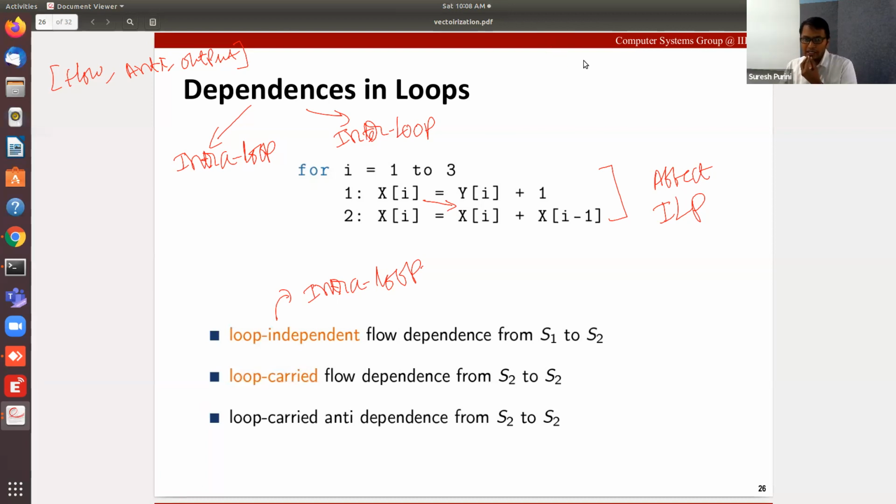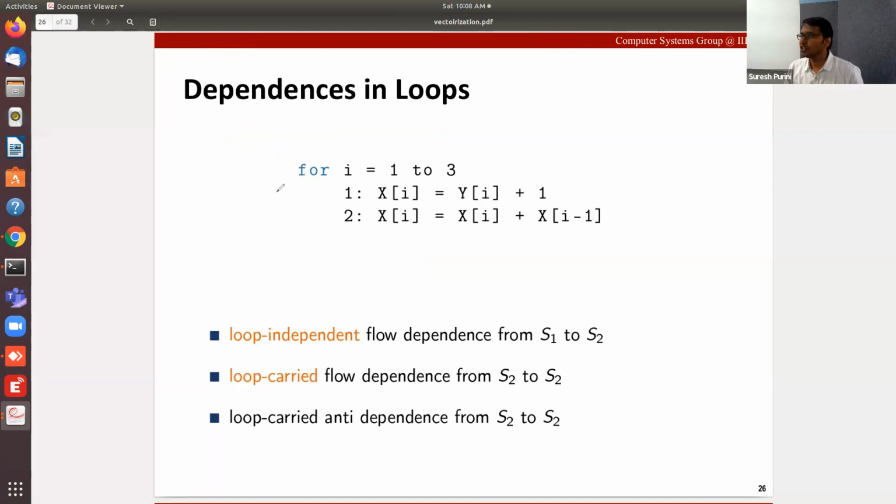So now what we want to understand is this loop carried flow dependence, loop carried dependence in general. Let's take a line and put it here. So here there is iteration 1, iteration 2, iteration 3, and iteration 4. Of course, in this particular case, there are only 3 iterations, but usually it will be more, right? So these are the iterations. This is a single nested loop, so you can plot the iterations in 1 dimension.